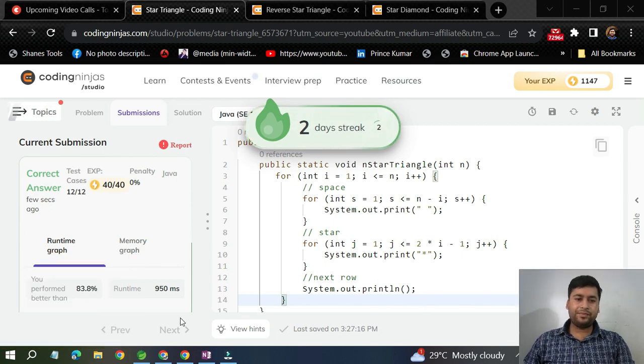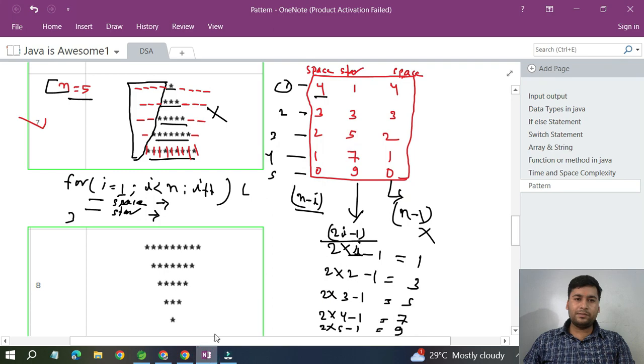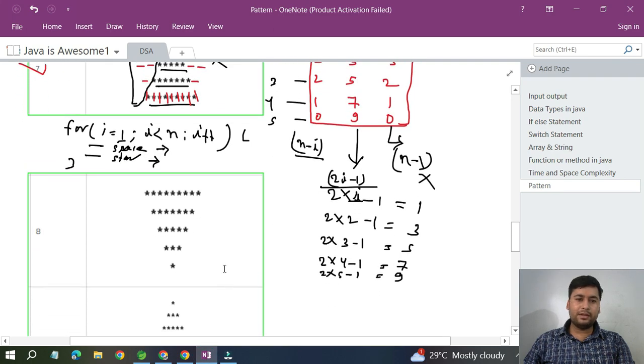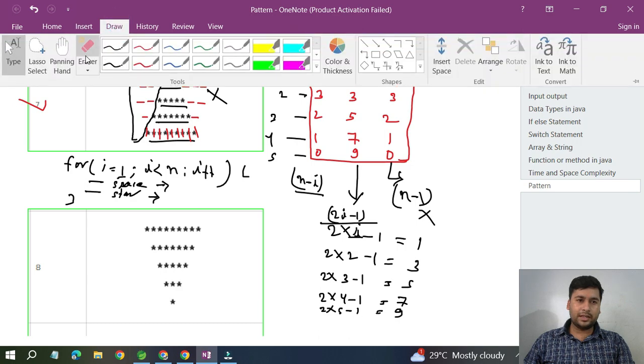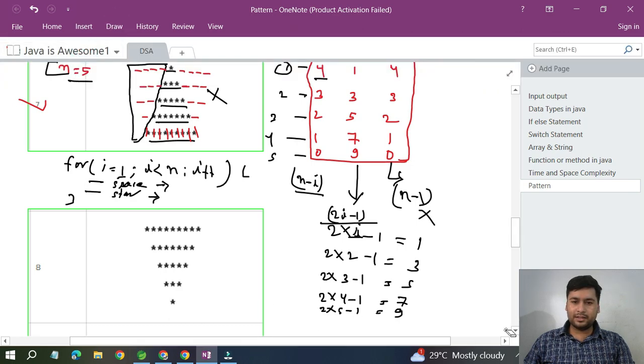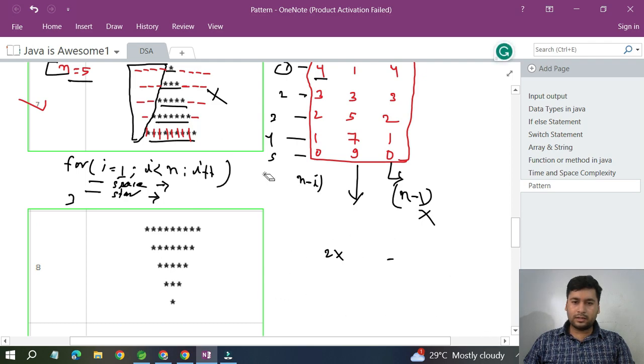Okay, next go to the second problem. But before going to the second problem, let me erase all of this.